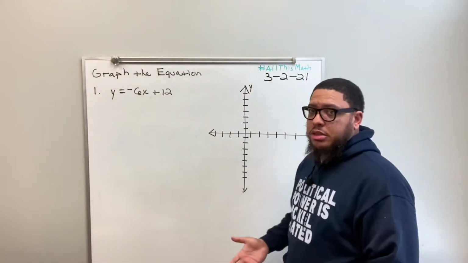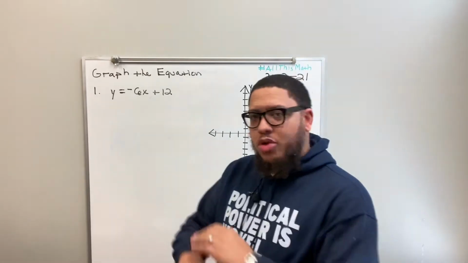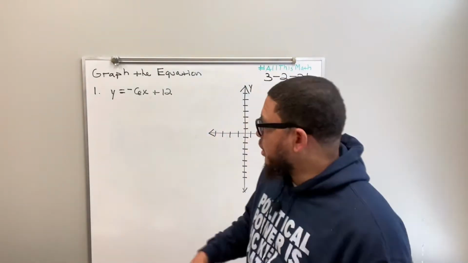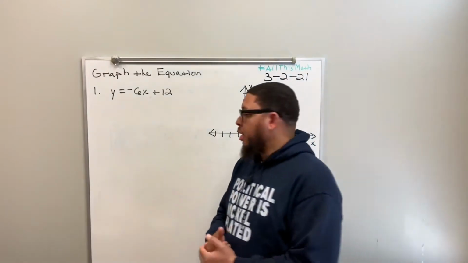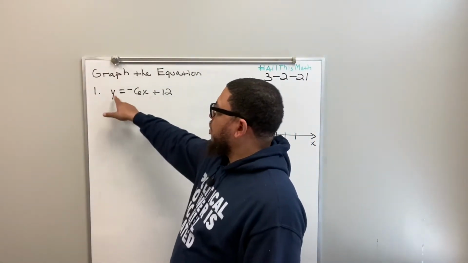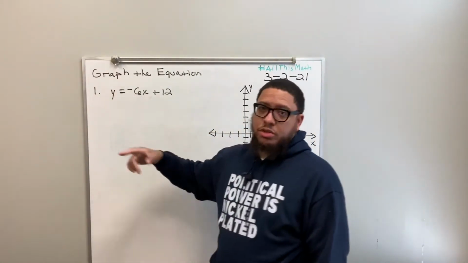What kind of equations? We're going to graph some linear equations. There's a whole bunch of different types of equations, but today we're going to deal with a specific type that are linear. Now, how do I know they're linear? Because when you look at the equation, the biggest exponent you see on the variables is a 1.